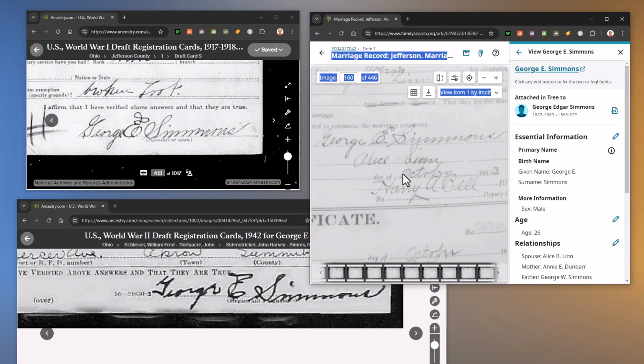And so I'm showing this again because somehow I wasn't recording. One of the reasons why I wanted to line this up this way is to look at the signature, because I want to see if this marriage registry book is an original signature or not. Well, here's his signature on the World War I draft registration card. Here's his signature on the World War II draft registration card. Why is this important? Well, it helps us verify information. If a person signed a document, they're probably looking at it going, yeah, that's right. That's my birth date.